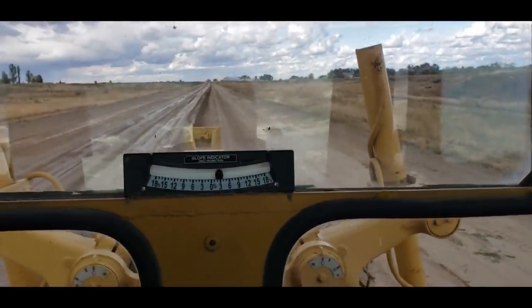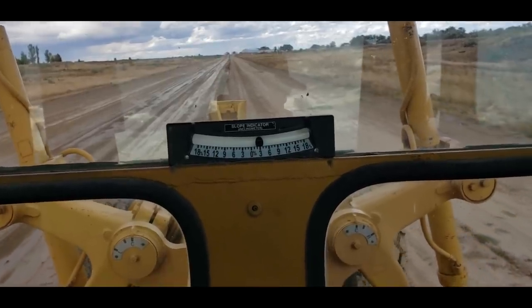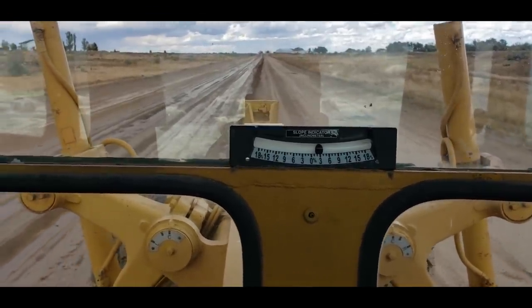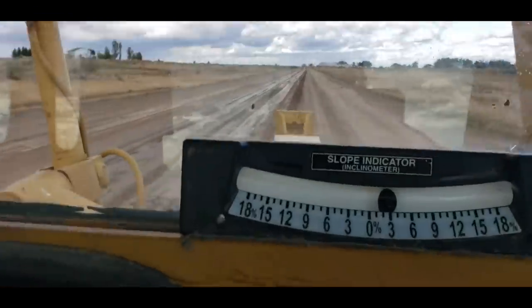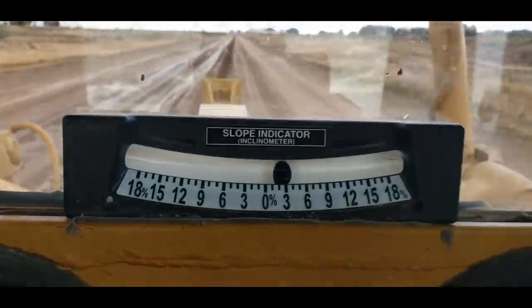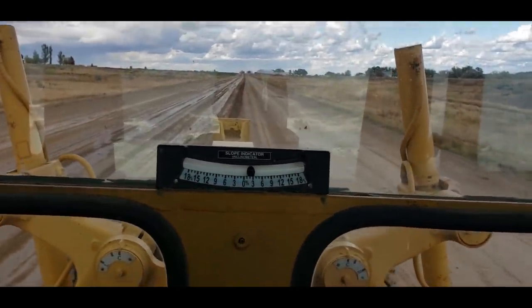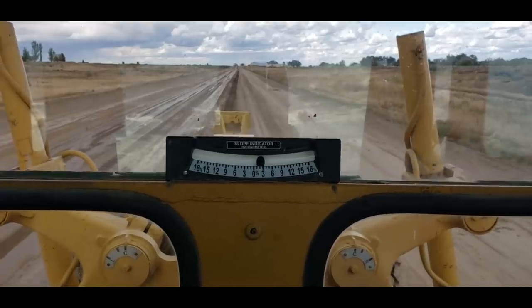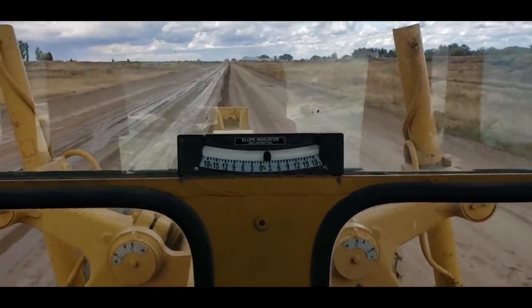Back at it today, hauled a bunch more water, just trying to get a really nice, pretty, shiny finish on it. Somebody asked me where I got the slope meter. You know, I don't really remember. Matt got that. I'll have to ask him. I'm sure if you Google it, you'll find it. You can find anything on the internet.